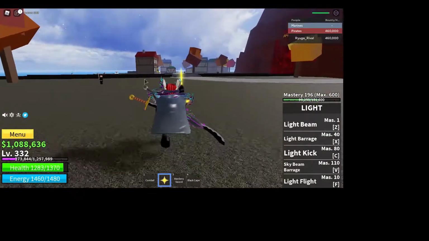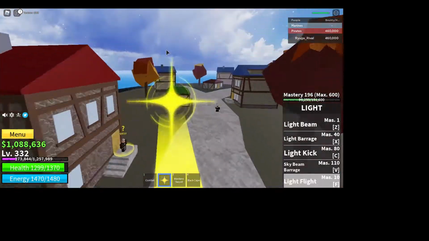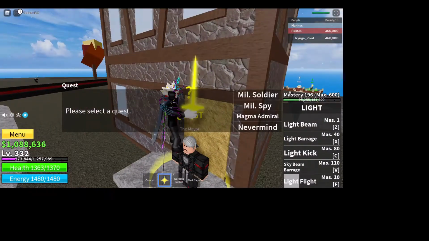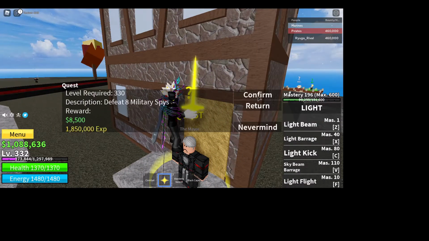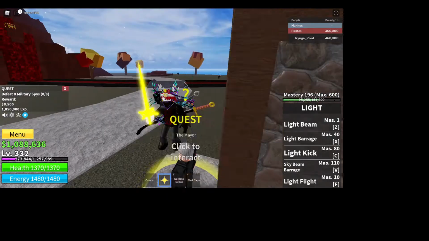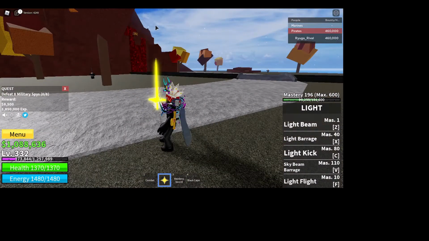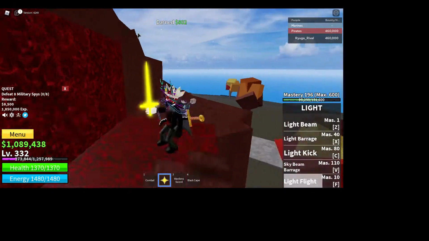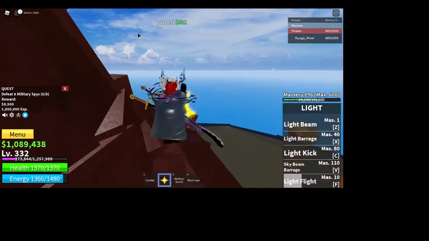I was farming them and I got to the second people to defeat. Let me just take a quest real quick. And yeah, military spy. Okay, they also have enchantment. I think they have full enchantment. Let me just take this. Yeah, thank you, dude. Thank you for your loot. Okay.